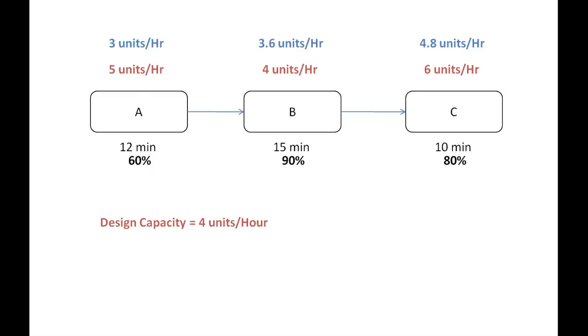So that's quite simple. So obviously we pick the lowest one. In this case, the bottleneck would be A. Therefore, the effective capacity of the overall assembly line would be 3 units per hour. So that's pretty simple. Now, if I wanted to increase the capacity of this particular assembly line, I have two ways. I can add another bottleneck workstation. That would obviously increase the capacity, but that might be quite expensive, right? Another way to add capacity would be to increase the reliability of the bottleneck workstation.